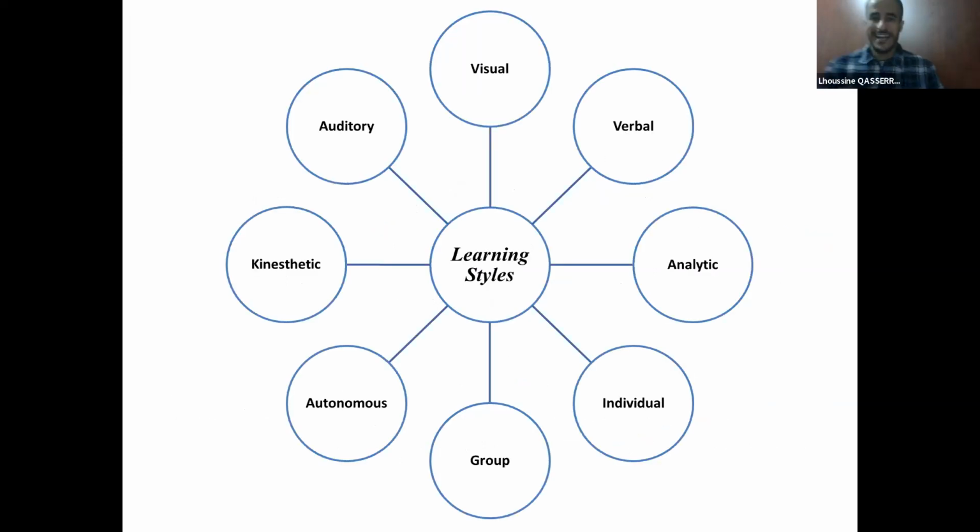Look here. Let's count how many styles. 1, 2, 3, 4, 5, 6, 7, 8. About 8 styles, but sometimes there are more. Which means you are not teaching first grade. You are not teaching 10th grade, but you are teaching individuals. Visual individual, verbal individual, analytic individual, etc. Solo individual, group individual. So different learning styles.